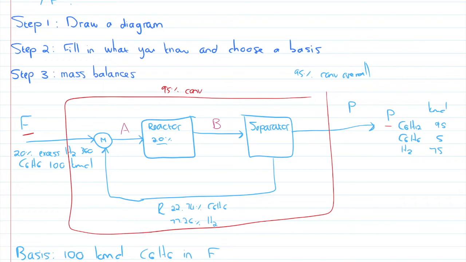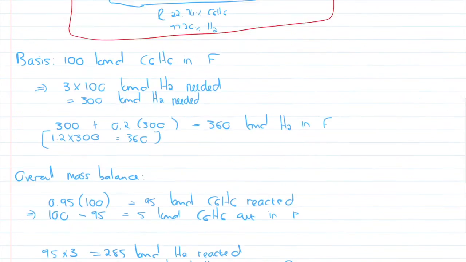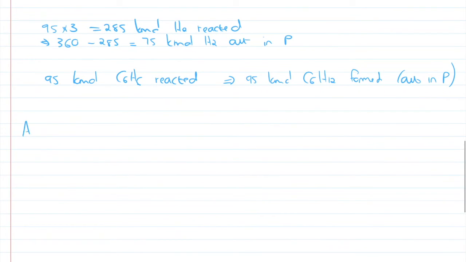I know what's going on in F, but I don't yet know what is going on in R, and that is what I need to answer my question of R over F. So now we need to use the next piece of information that we were given, which is this 20% conversion inside the reactor, and we will now use mass balances. We can now move from the left to the right. This stream that I labeled A is a mixture of R and F. So I can say A is R plus F.